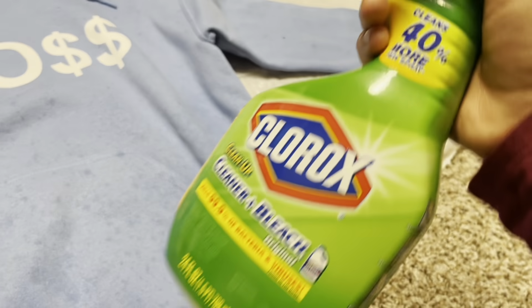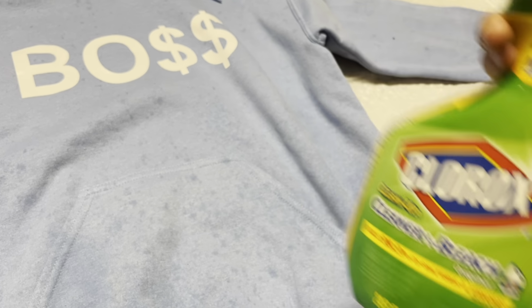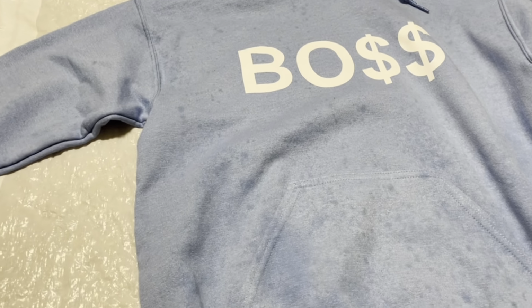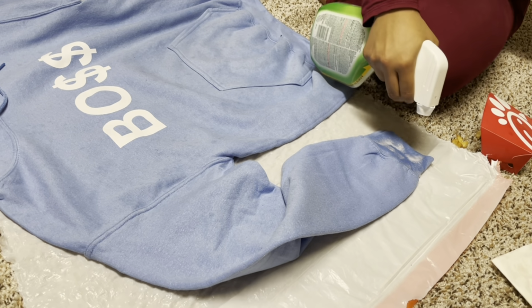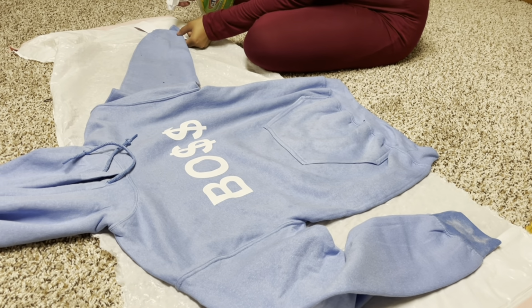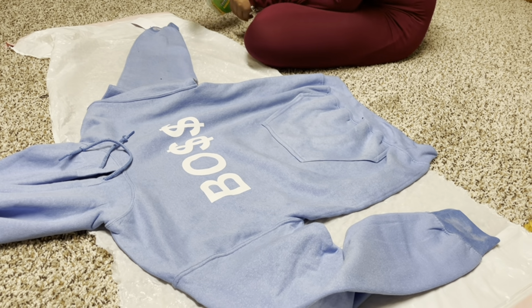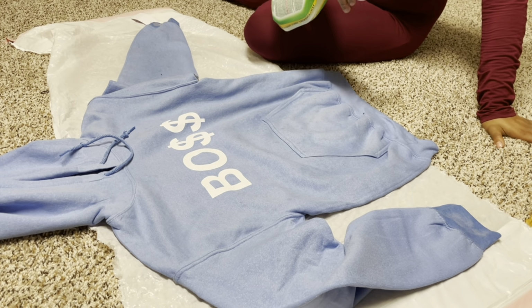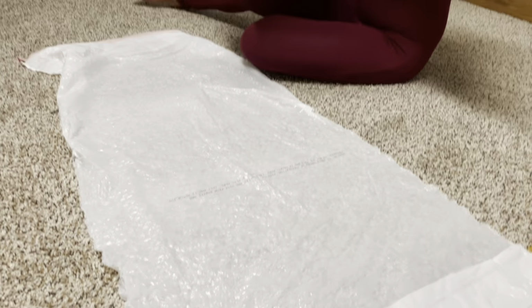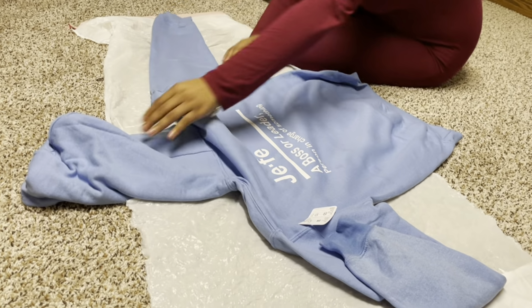Read that bottle. What is that? Clorox cleaning bleach. Oh, you're going to be taking some time. Yeah, I'll be thirsty to see. Here, record this. I'm going to get the sleeves. Whoever had bleach. This girl. This camera clears me.